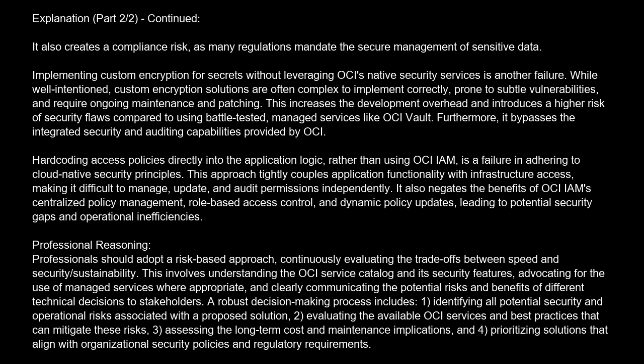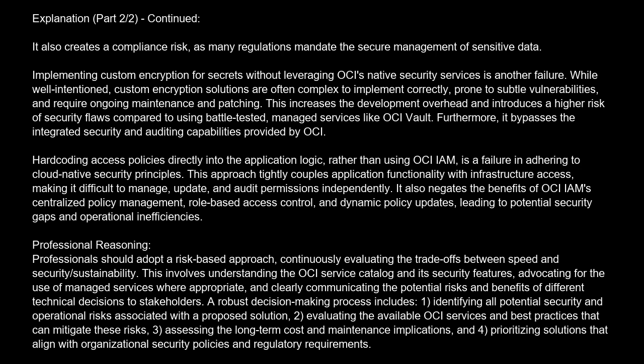Hard-coding access policies directly into the application logic, rather than using OCI IAM, is a failure in adhering to cloud-native security principles. This approach tightly couples application functionality with infrastructure access, making it difficult to manage, update, and audit permissions independently. It also negates the benefits of OCI IAM centralized policy management, role-based access control, and dynamic policy updates, leading to potential security gaps and operational inefficiencies.